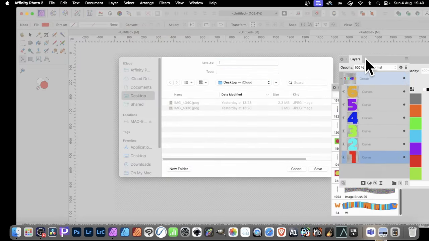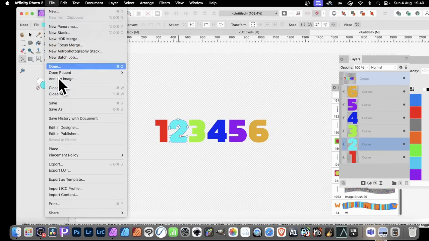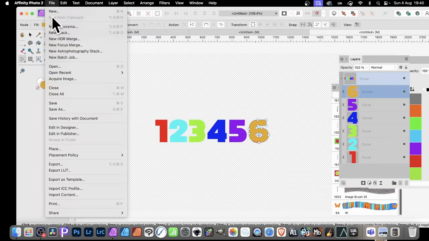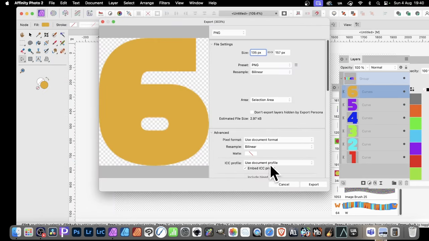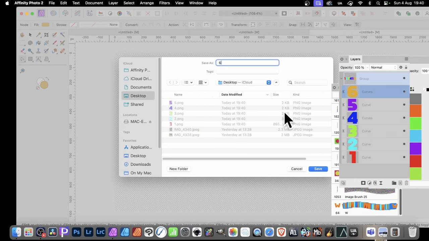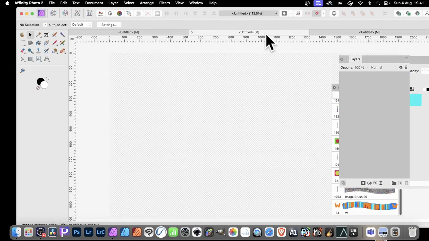So one, let's just move the layers out of the way and save. And then I click that one. And of course I can do Export and then two and so on. I'm exporting them as PNG files. So File, Export, and then you've got PNG format there, preset, Export, and finally six. So you can see there, five, etc., PNG. Then go back to this other document.